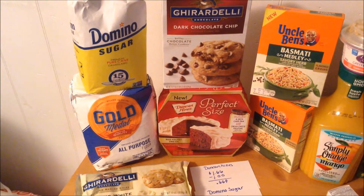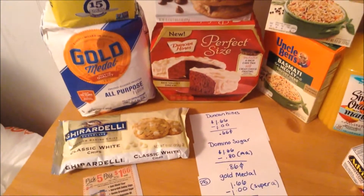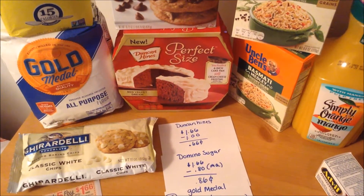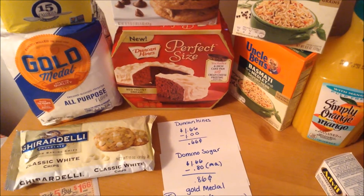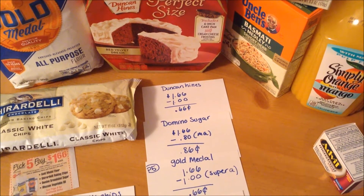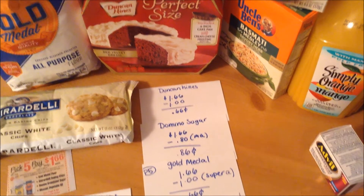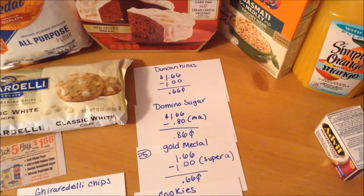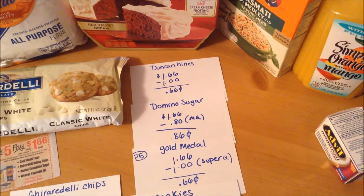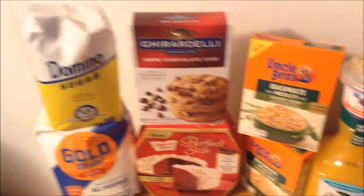The sugar, flour, cookie mix, cake mix, and baking chips are part of a Pick Five promotion, where you end up paying only $1.66 each. The Duncan Hines Perfect Size is participating in this deal — $1.66 minus a dollar off coupon from the Stop and Shop Savory Magazine, which did scan no problem at the register, makes it $0.66. The Domino Sugar at $1.66 minus a $0.40 off one manufacturer coupon that doubled to $0.80 off, making it $0.86 for the sugar.